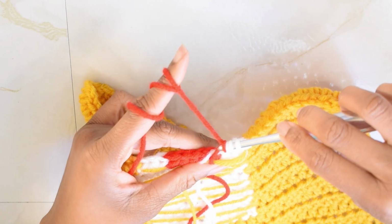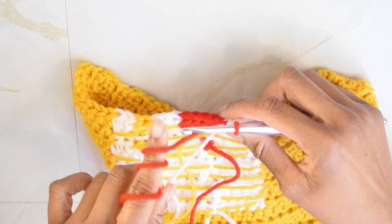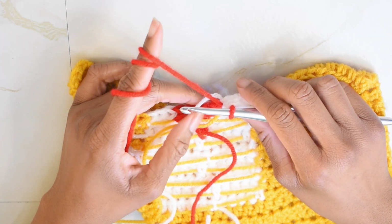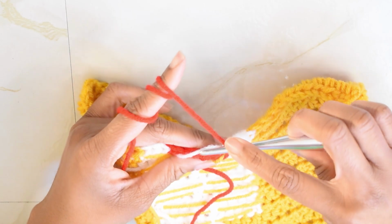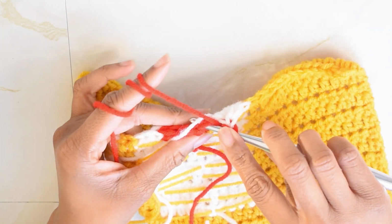And completing the stitch. Now this is going to be another fun turbo round of color change. What we are going to do now is to half double crochet into the next 2 stitches.